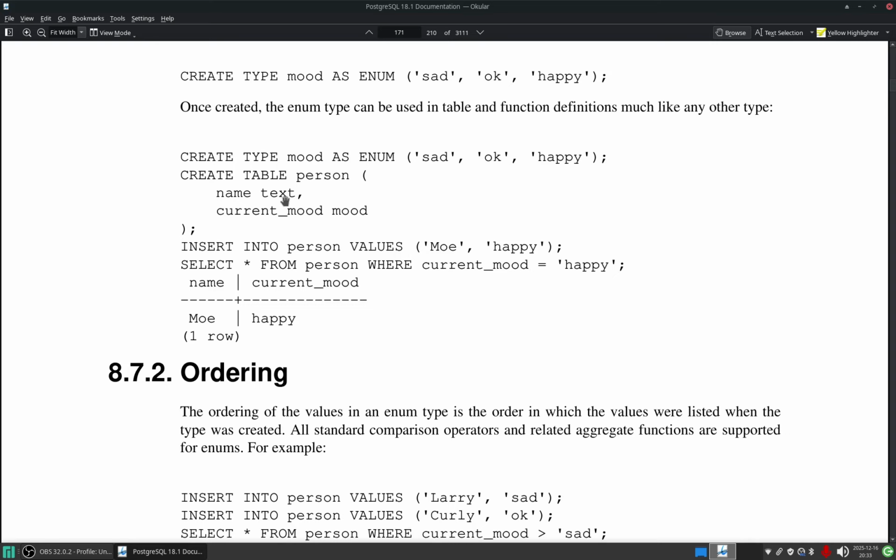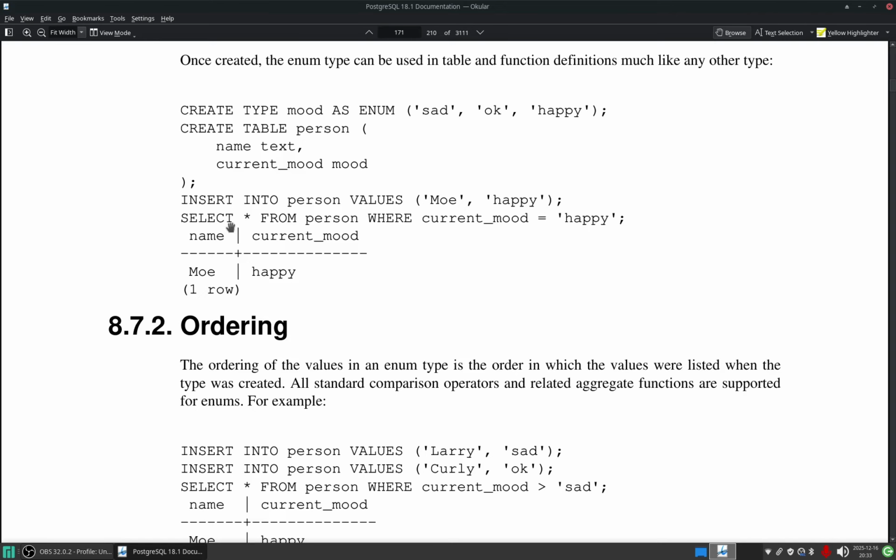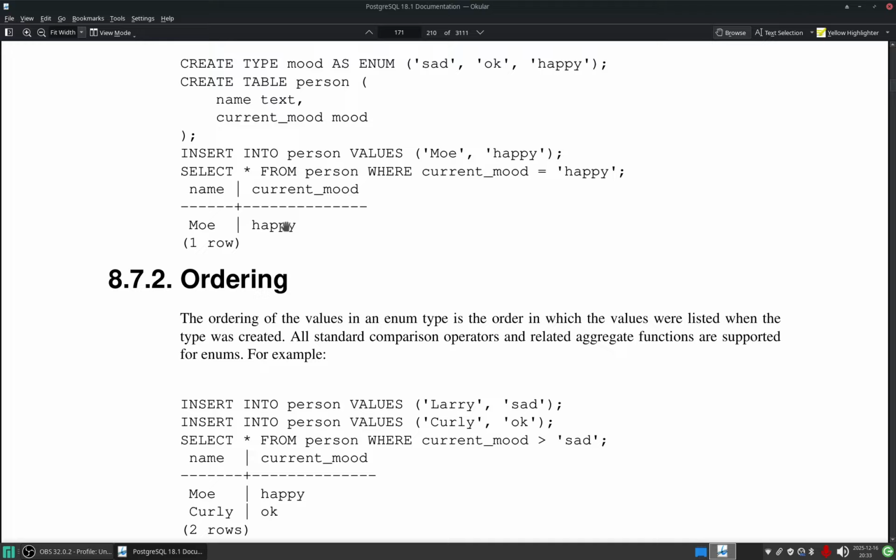The first column is name, which is of type text. The second column is current_mood, which is of type mood. INSERT INTO person VALUES ('Moe', 'happy'). SELECT * FROM person WHERE current_mood = 'happy' will give you the name and current mood, since there was only one row. So it will return that one row with current mood happy.